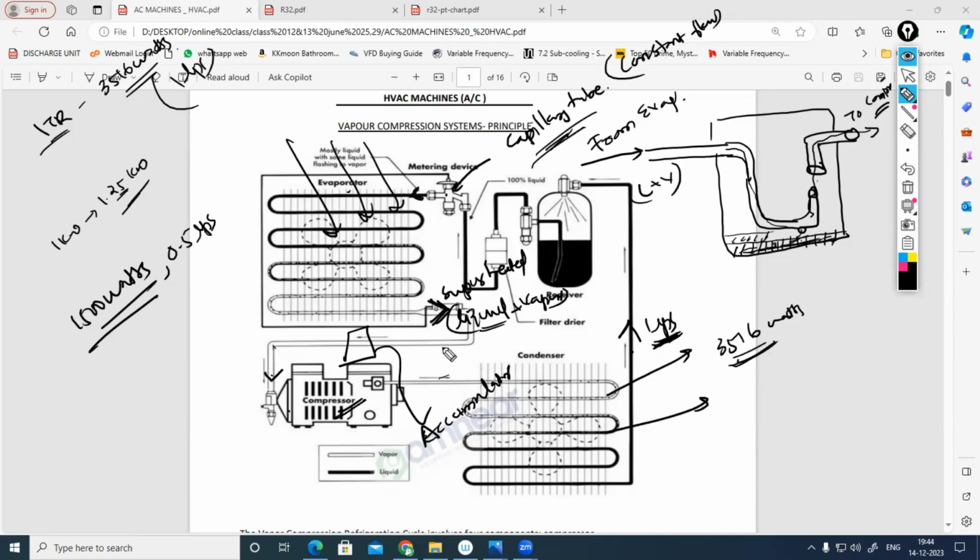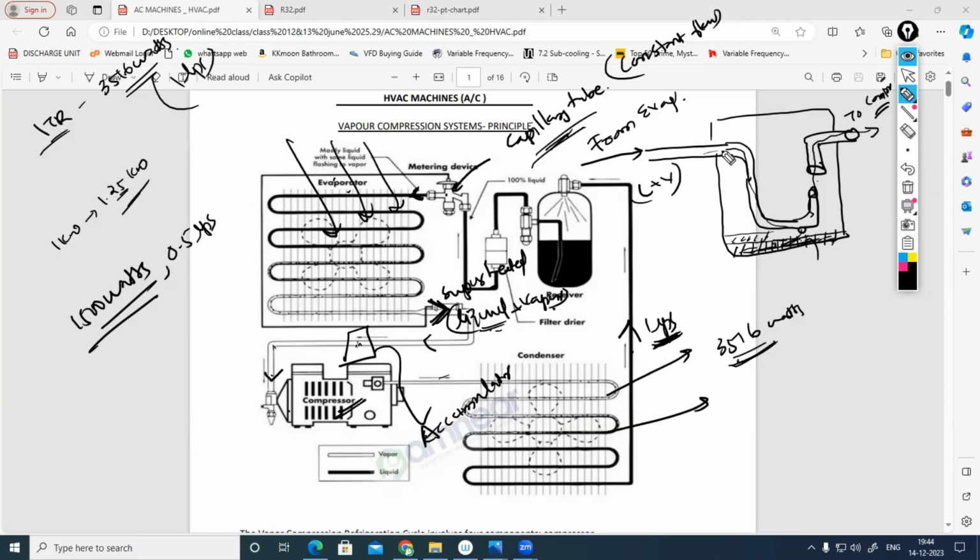When it was leaving the evaporator, it was liquid plus vapor. Now, a little amount of liquid we are storing within the accumulator. Let's say now within the loop, we do not have that much mass of refrigerant, less mass only. So after some time, the evaporator load is increasing, the room load is increasing. Now it needs 1 liter per second of refrigerant. But some amount of refrigerant is storing within the accumulator only. Due to that, when the refrigerant is leaving the evaporator, it will become superheated, because less refrigerant is taking more heat. When it is leaving, the phase will become superheated.